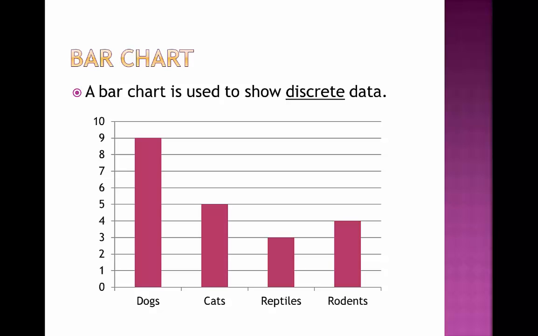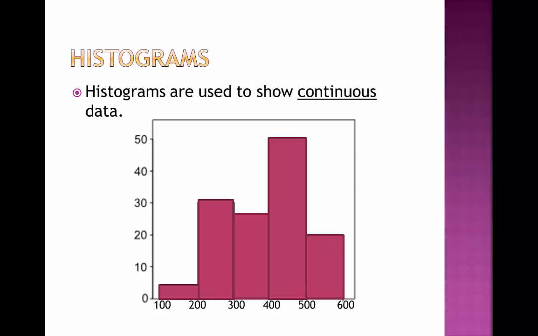So we have to know that the bars are of equal width and they are an equal width apart. And this is important to know because it differs from a histogram, where the bars can differ in width depending on the histogram which you should come across, but in AS level psychology we should just come across histograms where all the bars are of the same width but instead squashed together. And we have to remember that histograms are used to show continuous data.